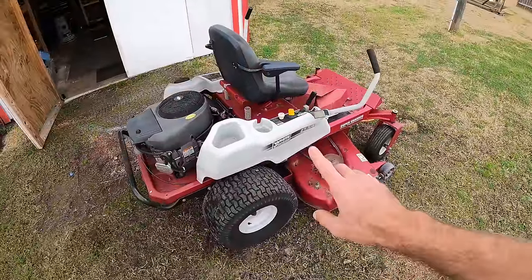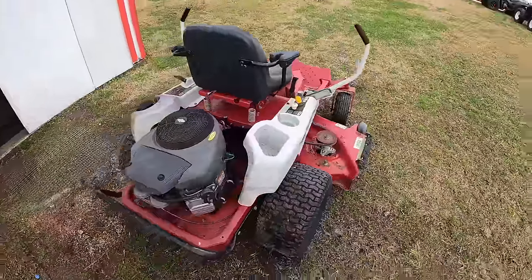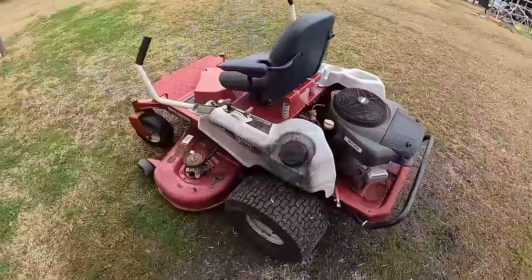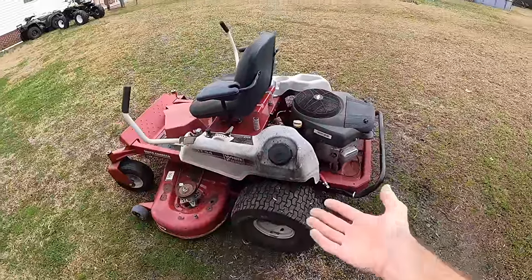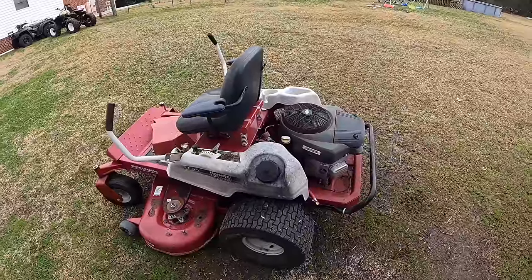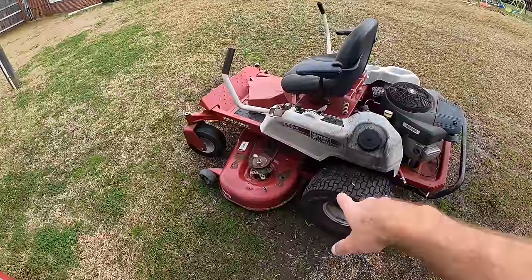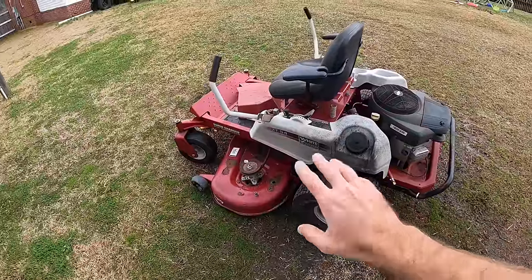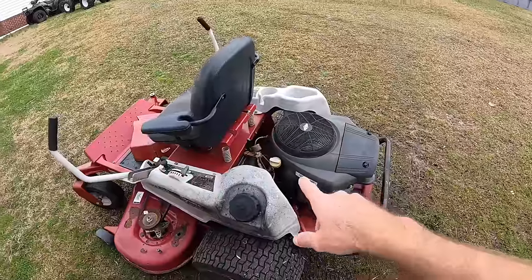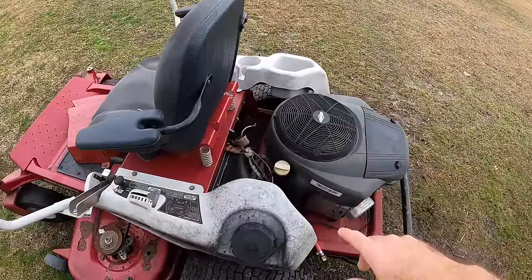I got this last year with a Craftsman LT1000. I bought the pair from a family and they sold both of them to me for $200. So basically they were $100 a piece, or this was $200 and the other one was free, however you want to think about it. The only thing that they knew was there were some deck issues with this, which we're going to get into. It was not running at the time because the battery was disconnected and was dead.